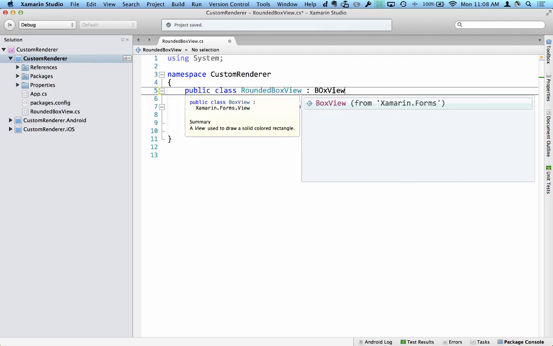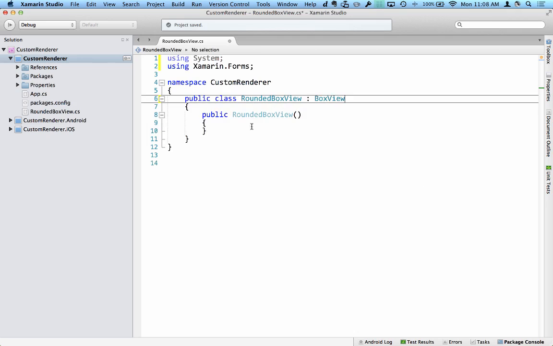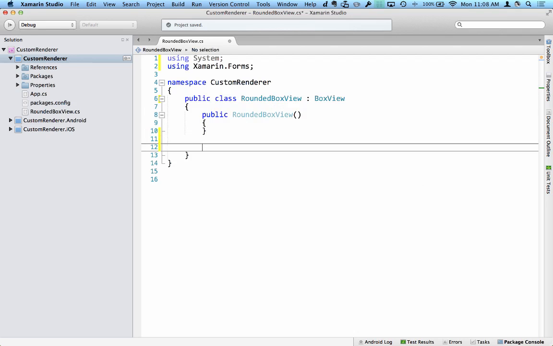And I'm just going to add some new properties to it. One property that I'm going to want is a corner radius property. Now, you have two choices when you're creating properties for controls in Xamarin.Forms. You can use traditional properties like this, where I would say something like corner radius get set. This does work, and you can certainly use this style. However, this doesn't support some of the more advanced features of Xamarin.Forms, in particular data binding.